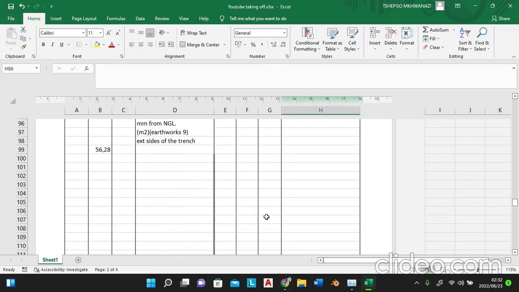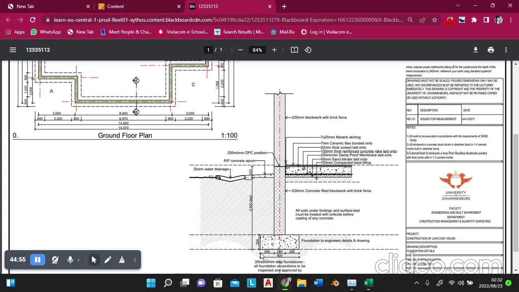excavation. Let me hide this, and then here we're going to have the width, the height of the external side. We're going to have the height, the depth of the trench, and then we'll have to subtract the 0.3 meters, which is the thickness of the footing. Remember, our risk of collapse is not permanent. We have to remove them when we are done, so we cannot put them here and put the concrete over our risk of collapse, because when we put the concrete over our risk of collapse, which means these things are going to be permanent, we'll not be able to remove them.